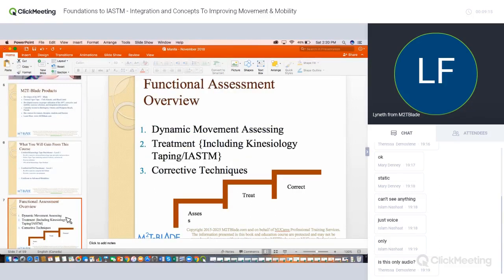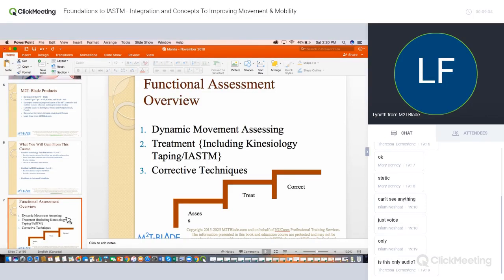Before we ever go into our treatment, we always start off with a functional assessment. It doesn't matter if we're working with a pro athlete or someone that's 90 years old, we always go through the same protocols of our functional assessment. We want to see how someone moves, what's not moving, and make it move better.